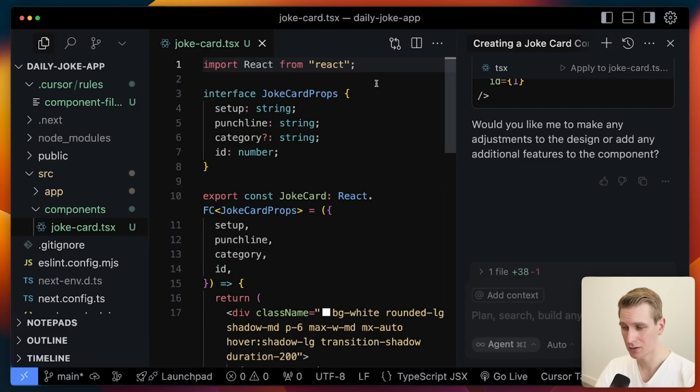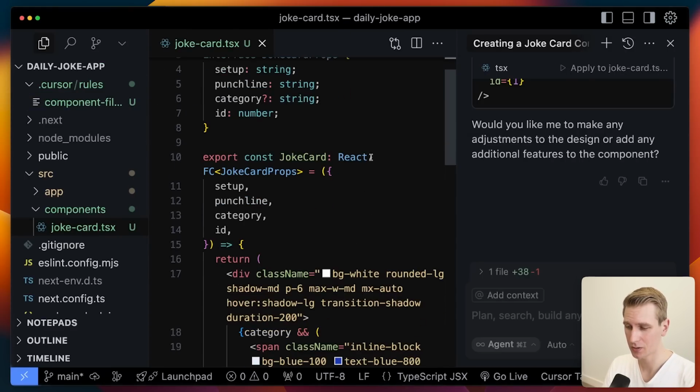And you can see it's not using framer motion here. It has not added any third-party tools all of a sudden. Right, so with these cursor rules, we can steer the AI, we can guide the AI into the direction that we want. There are some other things that I personally do not like.